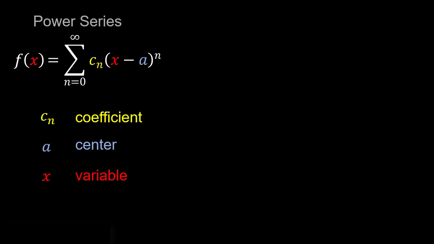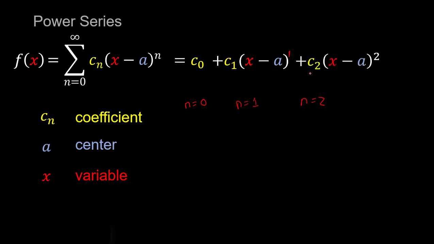So if we were to write out the first several terms in this series, we could start off with n equals 0. We just plug in 0 up here for n. The x minus a term here would just go to the 0 power, so it would be 1. So our first term would just be c sub 0, because we just plug in n equals 0 to find that c sub n coefficient. For n equals 1, we would have our c sub 1 coefficient here, and then we're going to multiply this by x minus a to the 1 power. For n equals 2, similarly, we're going to have our c sub 2 coefficient, and x minus a is going to be raised to the second power, and so on for n equals 3, etc.